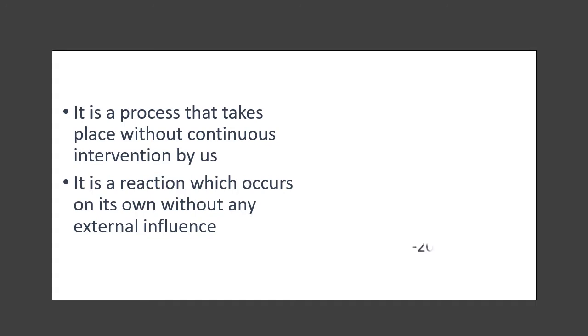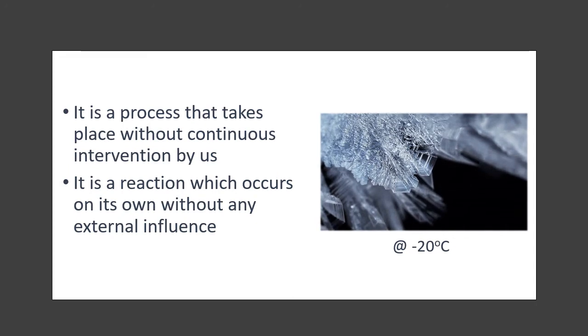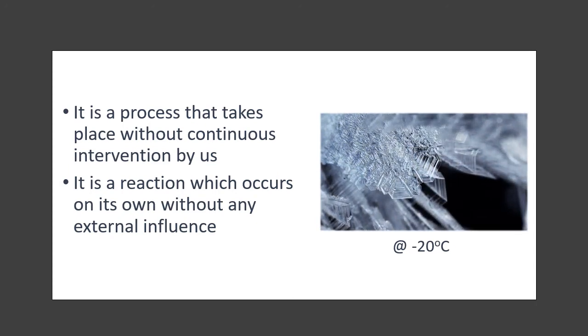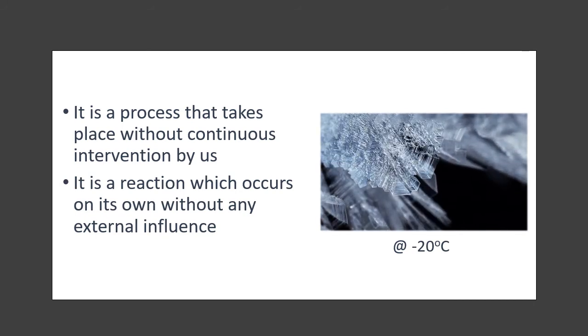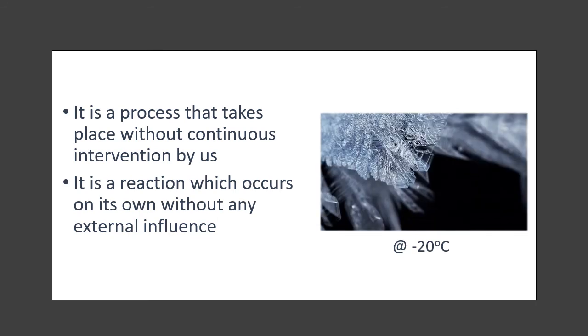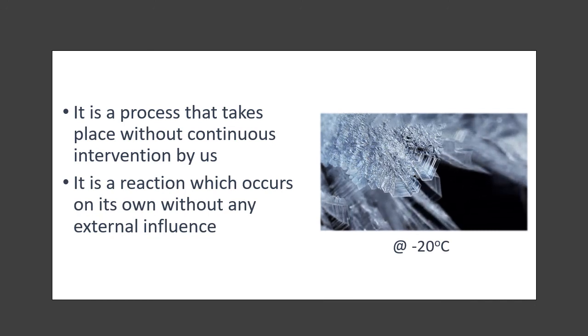Have a look at this example. Freezing of water to form ice at minus 20 degrees Celsius. If water is placed in an environment of, let's say, minus 20 degrees Celsius, it will definitely turn into ice. And the reverse will not happen at this temperature, isn't it? Let's have a look at more examples of spontaneous reactions.